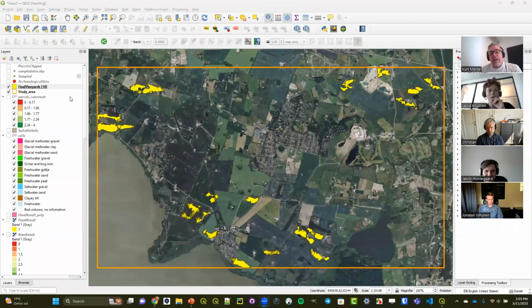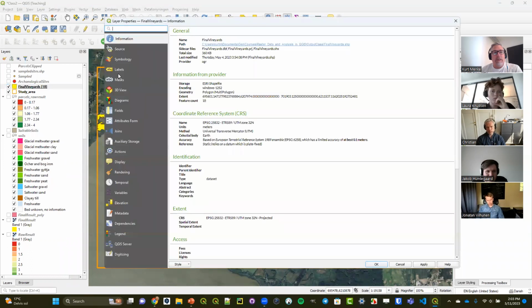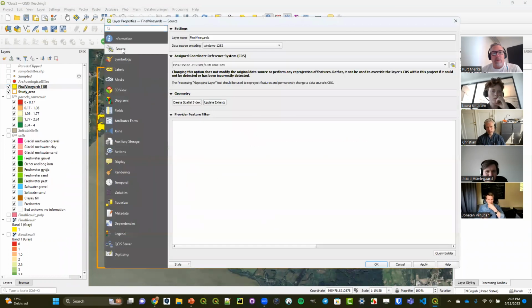Yeah, that's not a real problem. It's just information for you. If you don't have a spatial index, QGIS will always tell you that. If you want to build a spatial index, you can go into the layer properties for that vector layer, go to the source tab, and there's a button to create the spatial index.